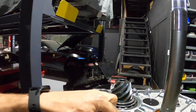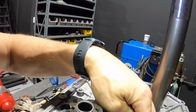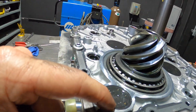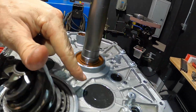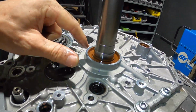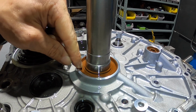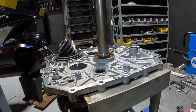Now to get these out, we're going to do the same thing. Drill a small pilot hole, put that threaded screw in there, use a puller to pop those out. Not these seals, though, we use a different tool for all of these. I'll show you later. But for the main shaft seal, very carefully, we're going to drill a pilot hole at an angle there. There are 2 seals here, and we're going to work it out. I'll show you in a moment.